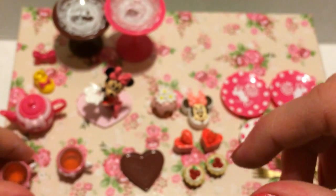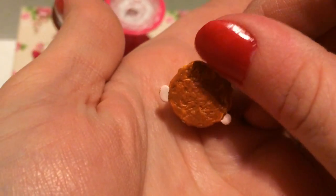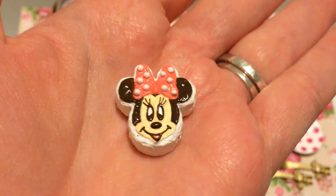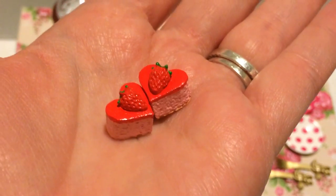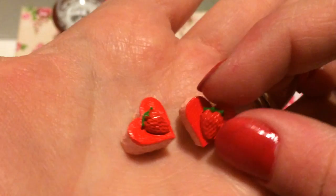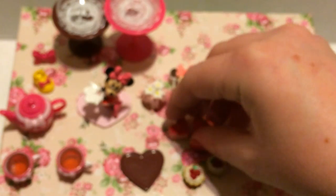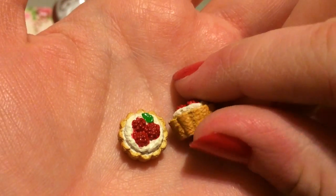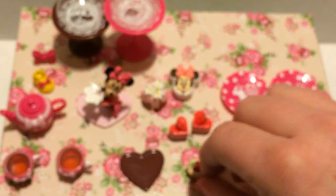There are all of these pastries — I'm obsessed with the cake with daisies on it, with a drizzle that looks really yummy and a textured surface. Then there's a Minnie Mouse shaped cake with icing and a very textured yellow cake bottom. There are also heart-shaped cheesecakes with a crust on the bottom and little strawberries, and then two little tarts with raspberries shaped like Mickey heads — so cute and so realistic.